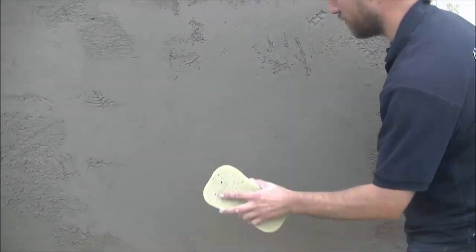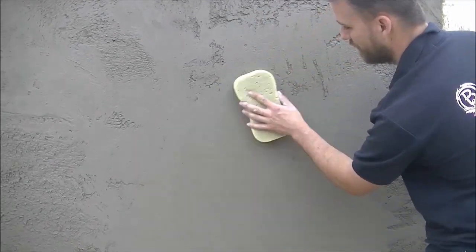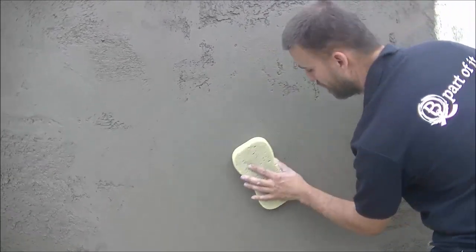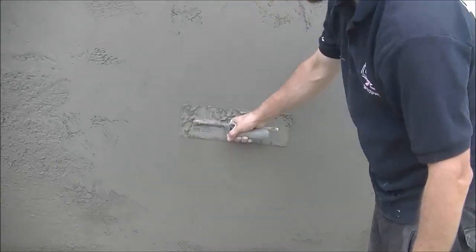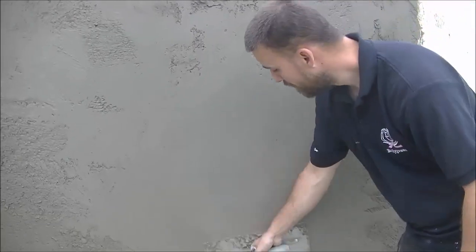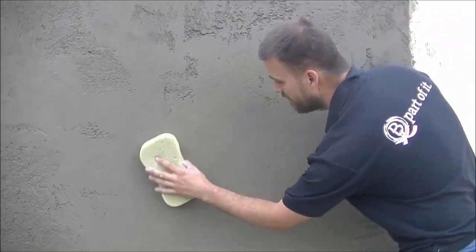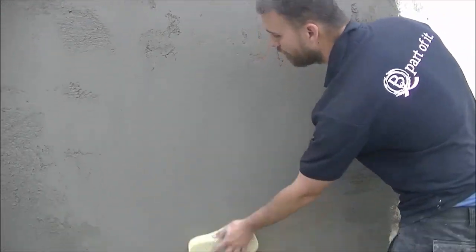Then how I finish it is a wee light sponge over the top of that. Very light. You can as well, if it is drying a wee bit, rub your trowel up, bring the moisture back to the surface, and then hit it again. Gives you an even finer finish.